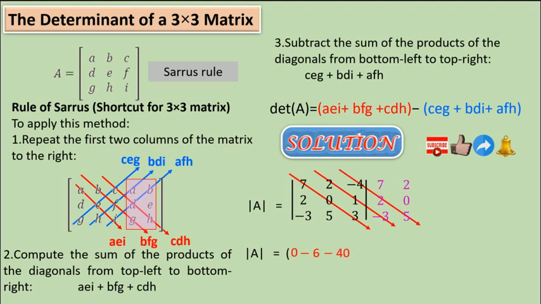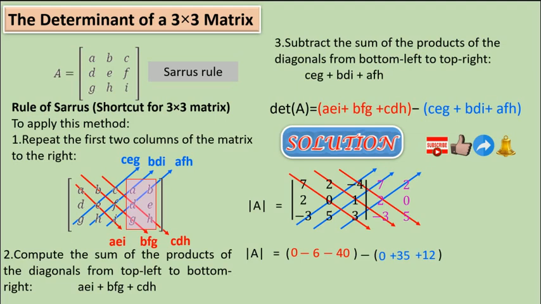So we write that and complete the bracket, and then we subtract the ones going from left upward. We have the blue arrow now. Minus 3 times 0 times minus 4 gives us 0. Then the next one, 5 times 1 times 7, is 35, so plus 35. The last complete one is 3 times 2 times 2, which gives 12.